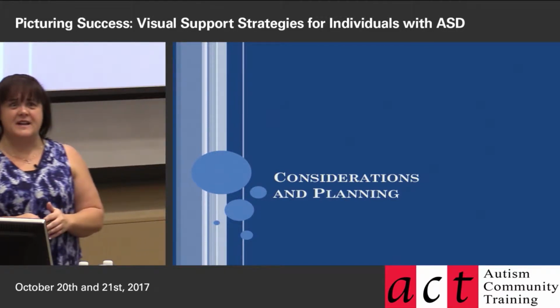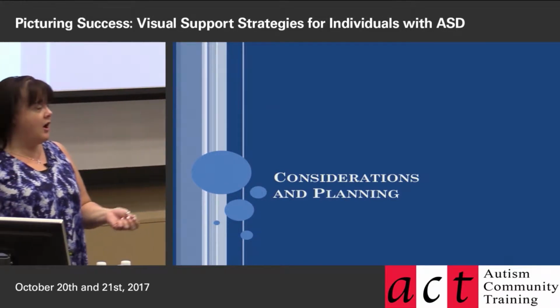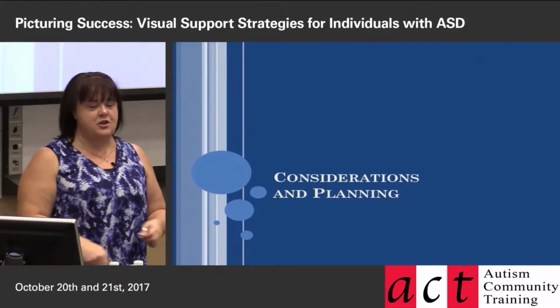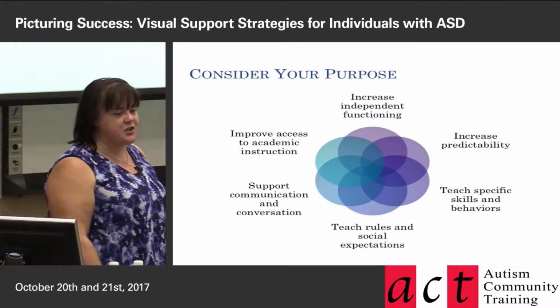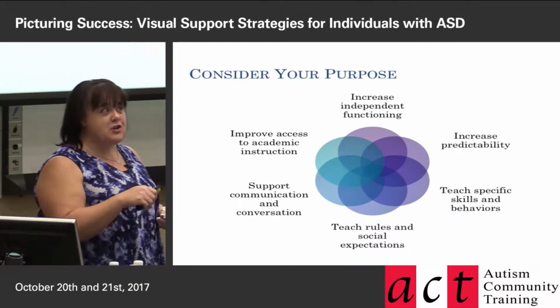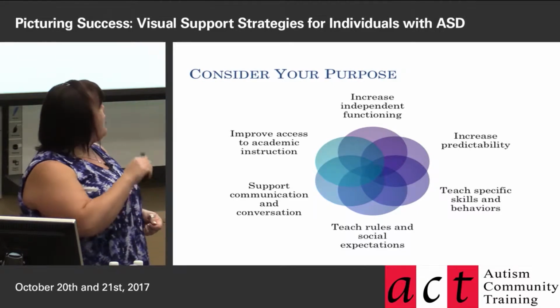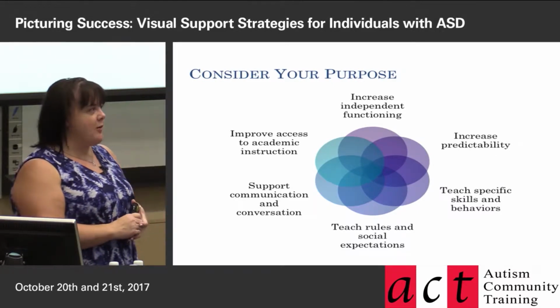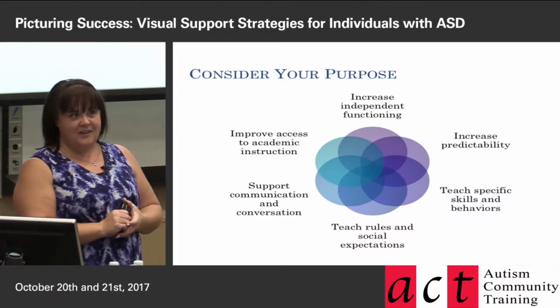There are things that you need to continue to consider when you're looking at using visual supports for anything, and you need to think about some planning needs. Remember, we talked about this yesterday morning. You need to think about your purpose. What is it that you're trying to accomplish? You're not going to accomplish everything all at once, right?